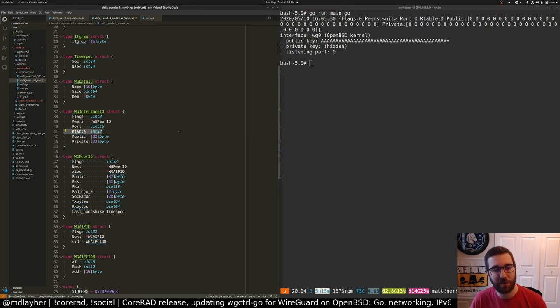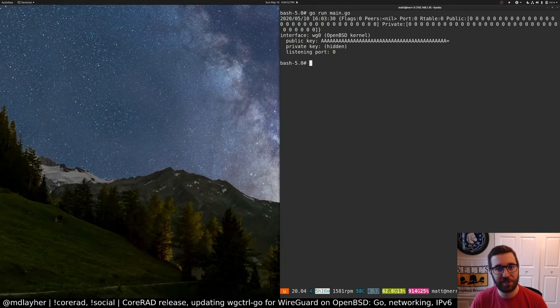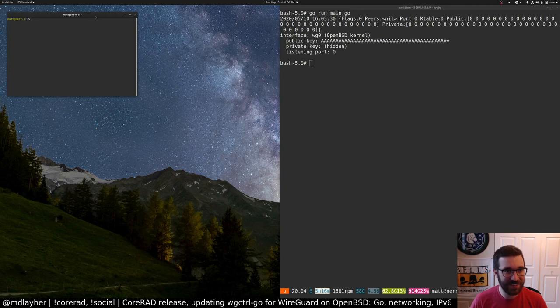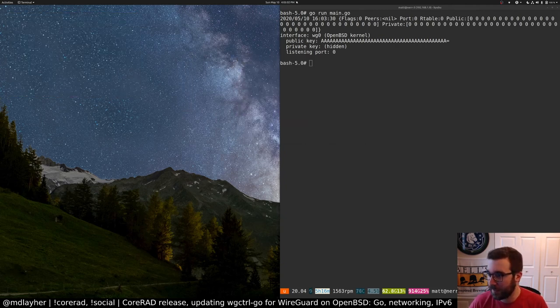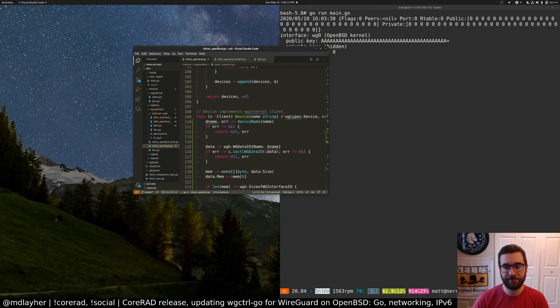I don't think we exposed that in the API, so we don't have to care about that. But we have the port, which I would suspect is the listening port. The peers, which we can't really do anything with right now, and then the public and private keys, so we can parse those at least, right? So this is all on SSHFS, which has now been wedged a few times, right? So let's go fix my SSHFS. Yes. Okay, we're back.